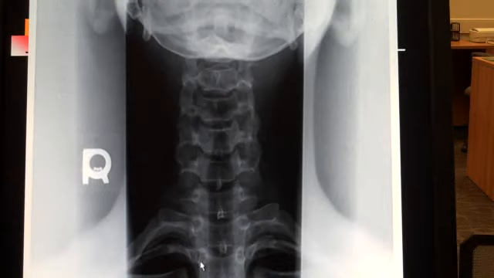The shape of the pedicle side to side, the one that is more rounded, or some people use the word fatter, wider, would be the side of body rotation. The one that is more elliptical or oblong would be the side of spinous rotation. So you'd be comparing side to side to determine which one is which.